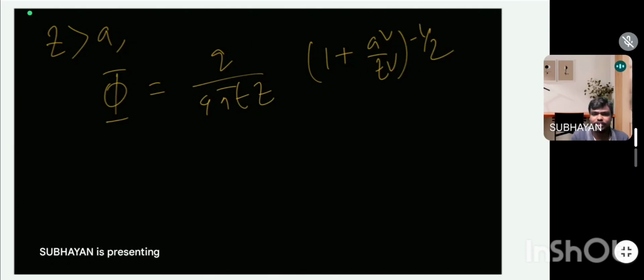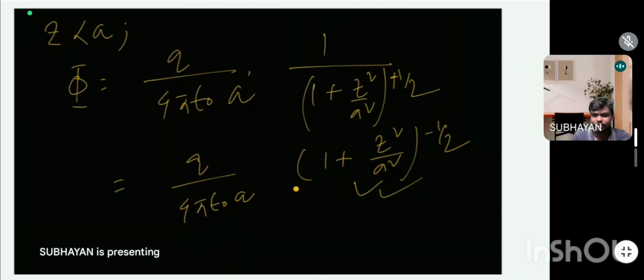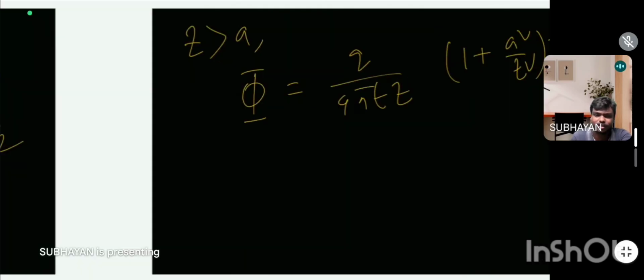Okay, so it's all upon you to verify this one, following the binomial series. You can try yourself. And in the next class I shall verify this one, whether you could do it or I have to do it. But this is the procedure. You have to start from here, then you can choose the binomial series expansion, then you have such discrete effects.